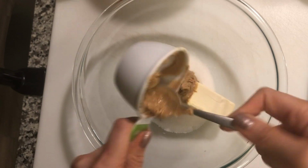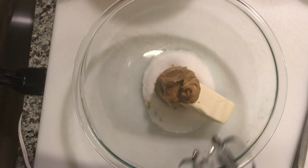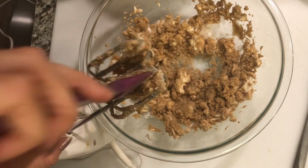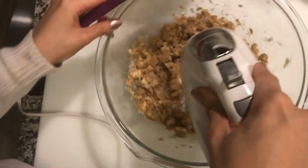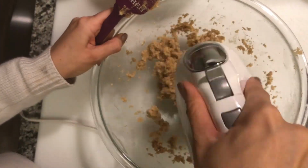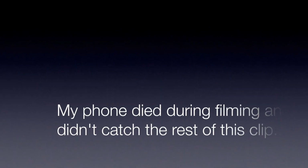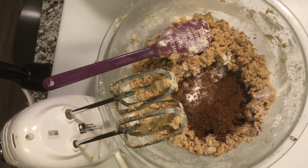I forgot to turn the camera on right away, but the first step is to cream together the sugars and the margarine. Oh, and also the peanut butter, we can't forget that. The next thing you'll want to add in will be the flax egg and the vanilla. The last thing to add will be all the dry ingredients, so slowly add in the flour, the cocoa, and the baking soda.